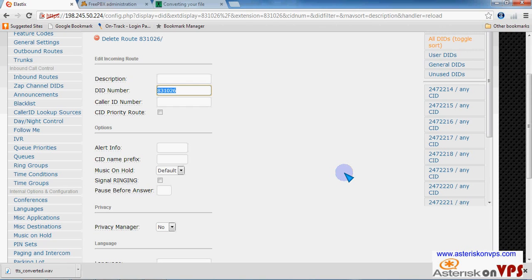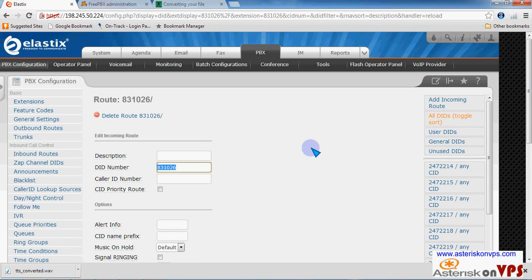In the next video, we are basically done with the items that we do in Elastix. These are the only things that we do in Elastix: the sound files, the DIDs from providers, and our fictitious DIDs, linking those fictitious DIDs to sound files.